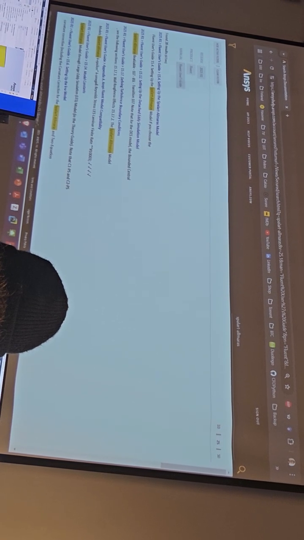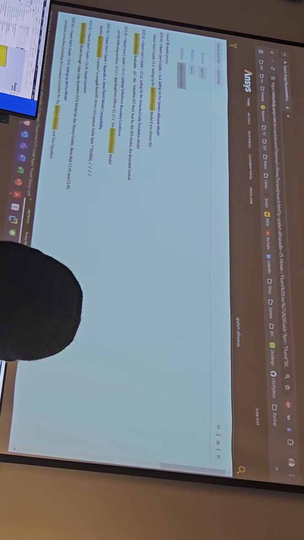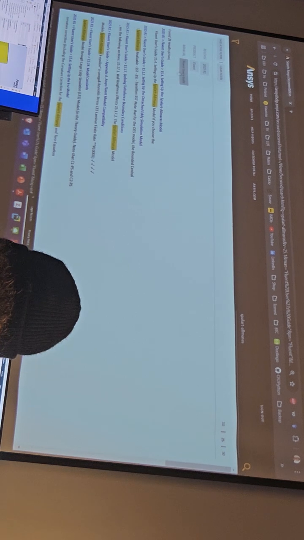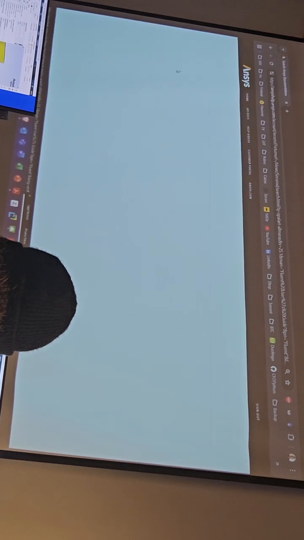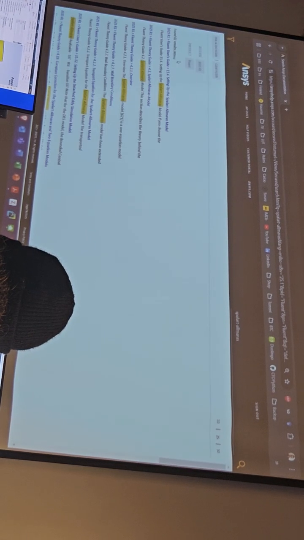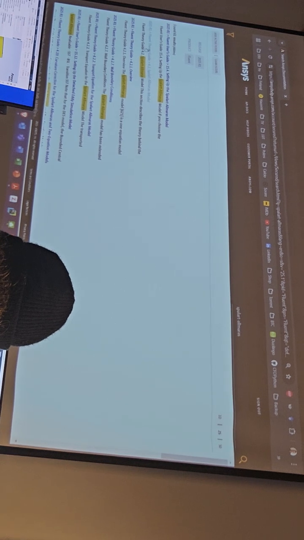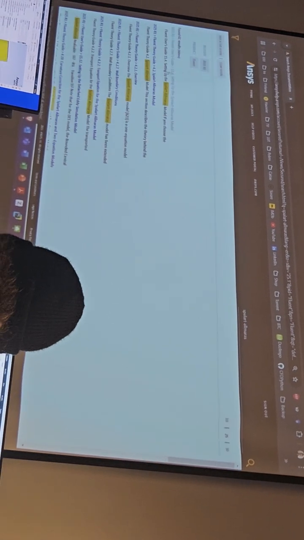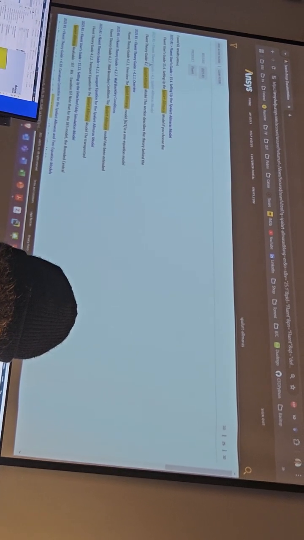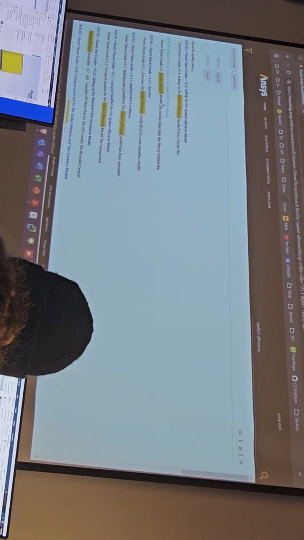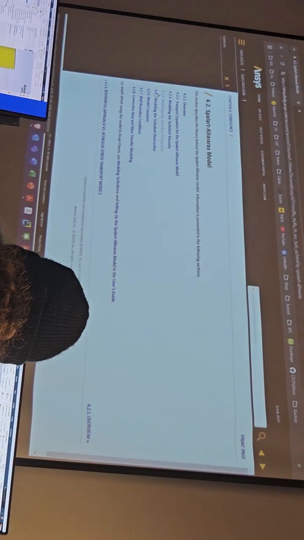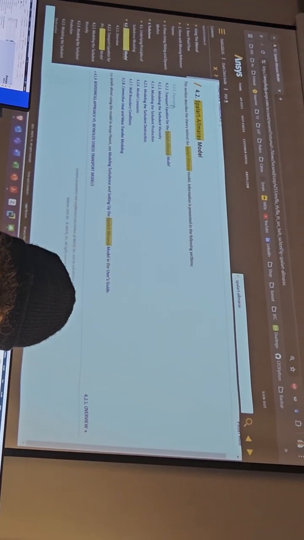By default, Fluent is applying a filter, so it's only looking for the results related to the Fluent user guide. I'm going to cancel that so that I can also find the results for the theory guide. Here you see that the second result is the theory guide related to this Spalart-Allmaras model. If I select that, here I can check all the options.